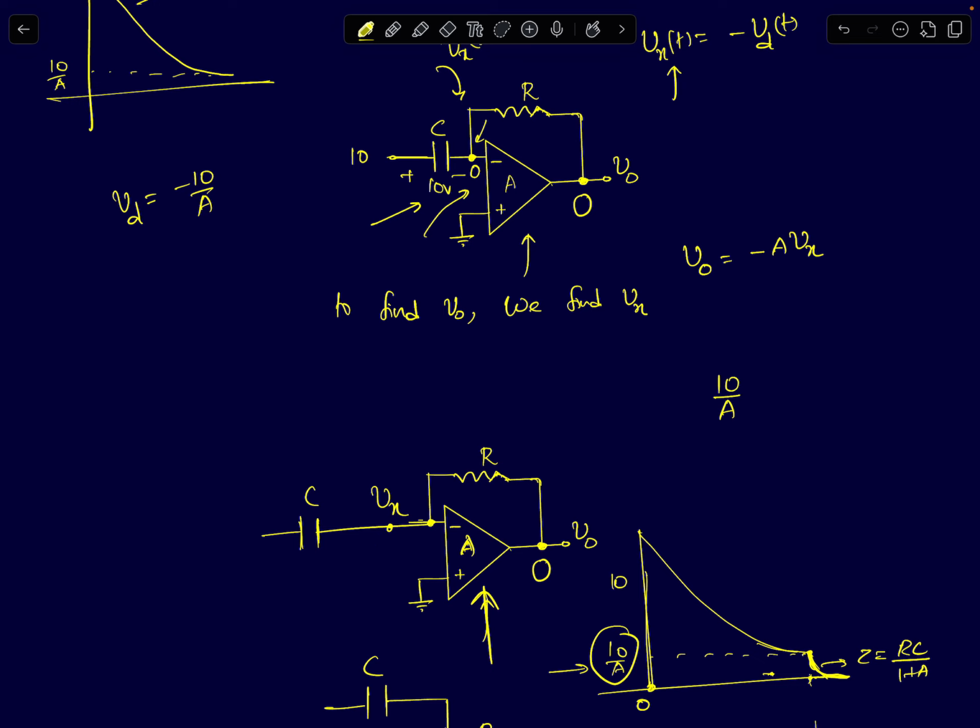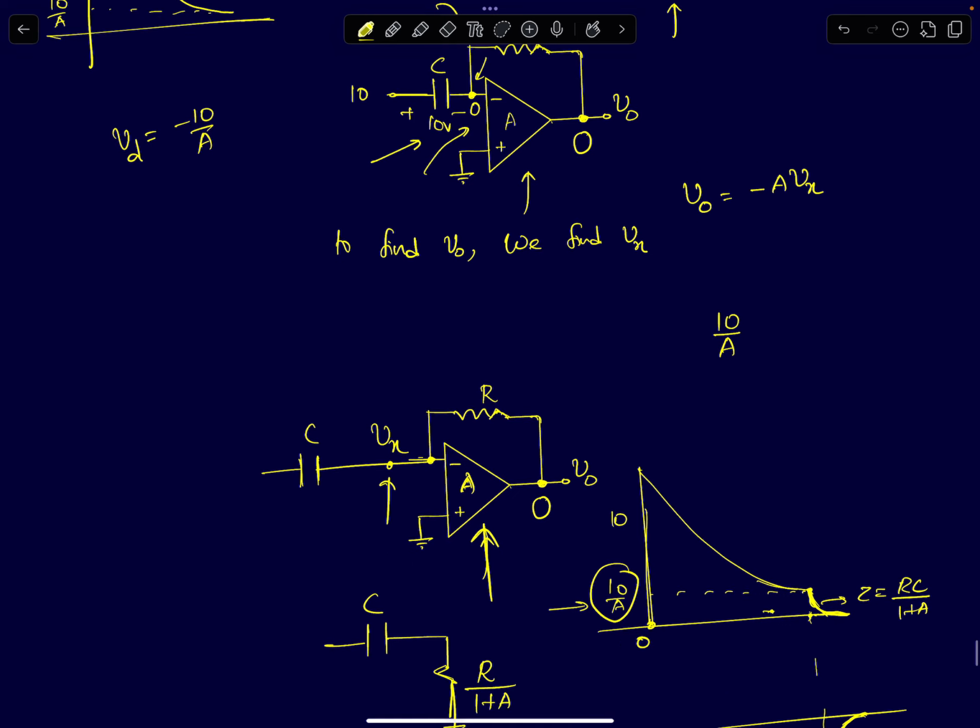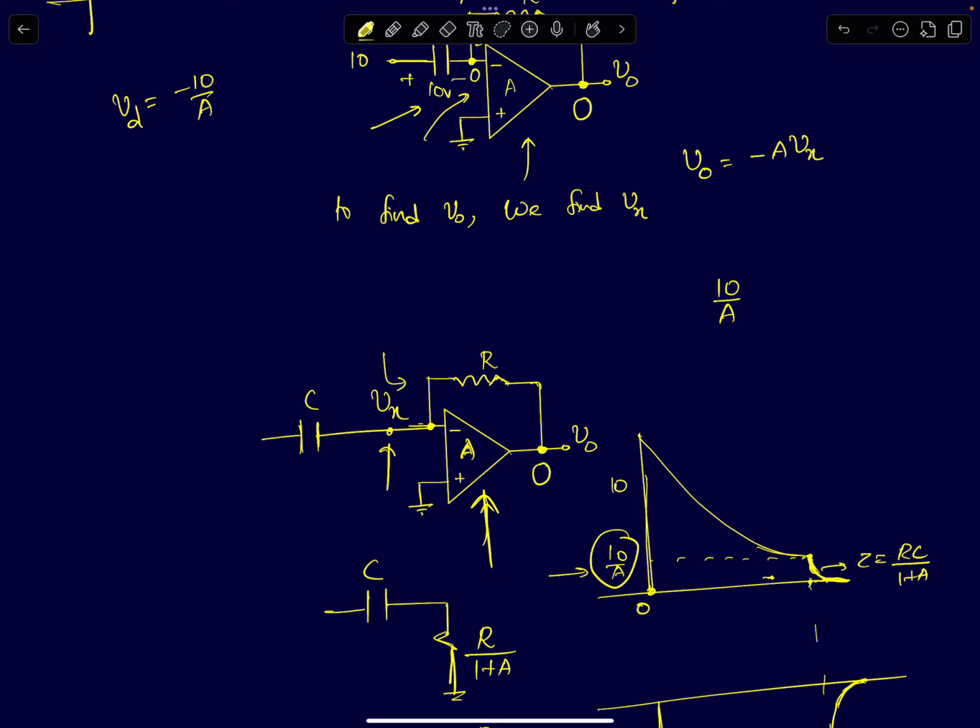Now I'm supposed to just analyze this circuit and find out what is this node voltage. To do that, I'll just use Miller's theorem. If I want to find this node voltage, all I need to know is the node impedance. Once I know the node impedance, then I'll see how to find out, because I know that node is going to be resistive. The impedance of the node is going to be resistive. Then I can use first order RC charging results to find what will be the voltage.